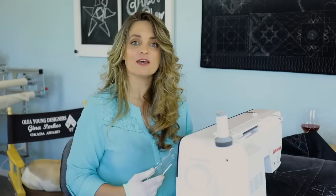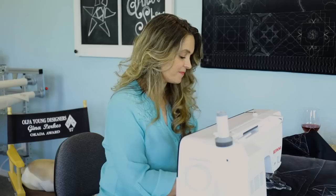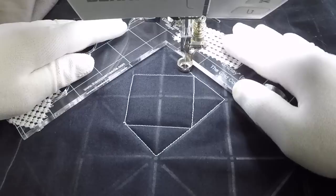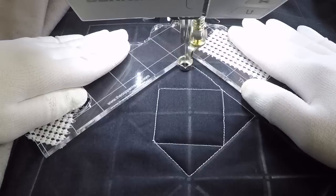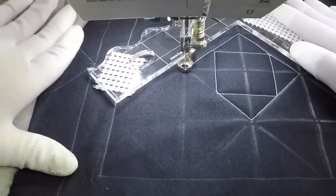We shouldn't have to stop and cut our threads at all — it's just a matter of rotating the ruler and heading in the right path. Nice wide hand stance on the ruler. You'll feel your foot hit the corner because it will stop, and then simply head the other direction aiming for the targets. Always have your machine set up with the needle landing in the down position — that way your needle holds your space as you go to rotate the ruler. Reposition your gripping aids as needed and shift your weight when you hit the corner.